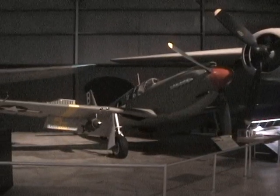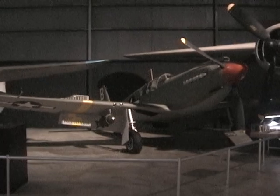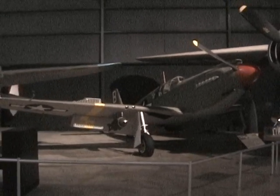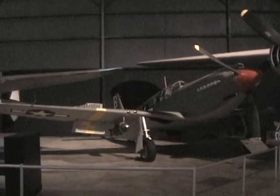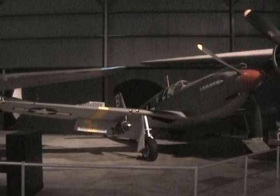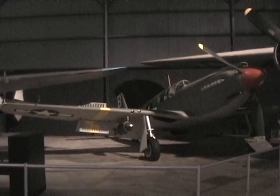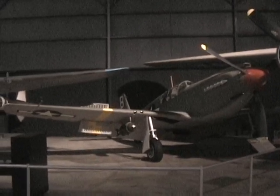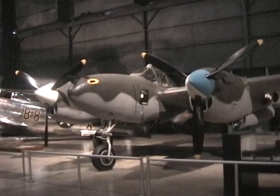Looks just like a P-51, but it's an A-36. The Brits asked North American to build them an airplane, and they did. And it was so successful that we went on and changed it and modified it into the P-51, but this is the original one, the A-36. Tremendous design. People still excited about it. Cadillac of the Air. Twin Fork Devil, P-38.